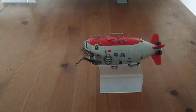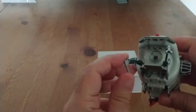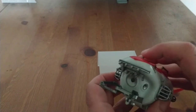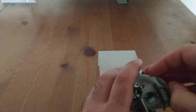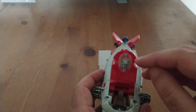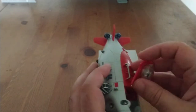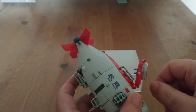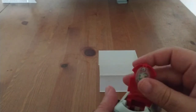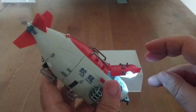So, very quickly, before we start transforming this, a few things to take note of. It does have an LED feature. You simply pop the top, and like I said, mine had been sitting in the warehouse for so long, because it is not the reissue, that the battery had gone dead, and it's super easy. You just take a screw. I'm not going to show you guys. You don't need to watch me screwing anything. You put in a CR927 battery, and then that lights up.